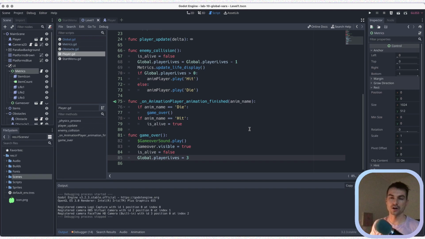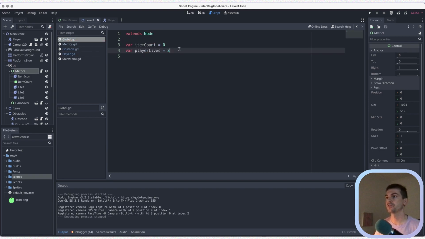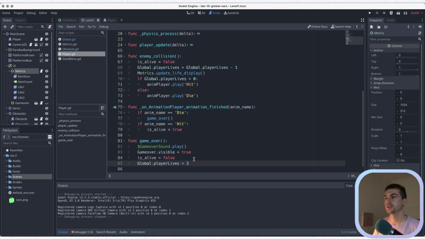That 3 in there is kind of hard-coded, so you might want to have another global variable like total lives. Actually, we can just add that in here. So let's say variable total lives equals 3. I guess those could be independent variables, but we'll just leave that for now. So when I go back to player, instead of setting it to 3 here, I can say total lives. That way I can change those values without having to update my code later.